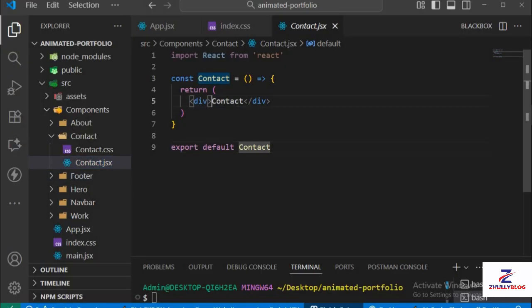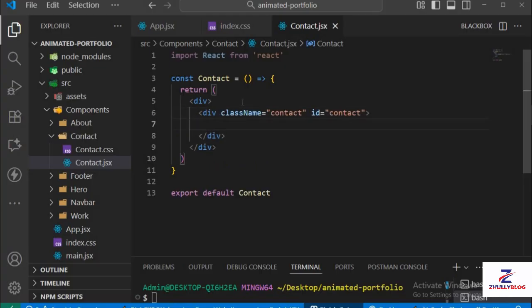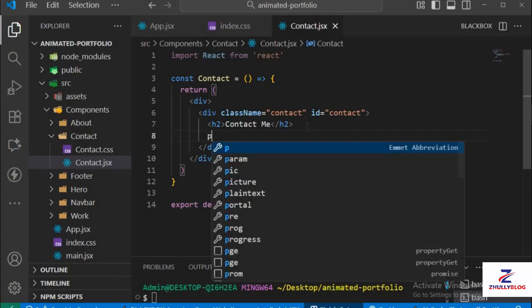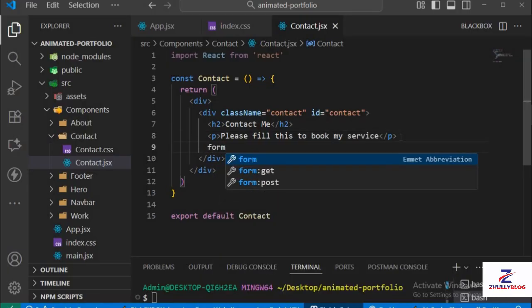So for the contact, we're going to create a div tag with a class name of contact and an ID of contacts. Inside this div tag, we're going to have the header that would say contact me. After this header tag, we're going to have a p tag and it's going to take this text. After this, we're going to have the form tag.